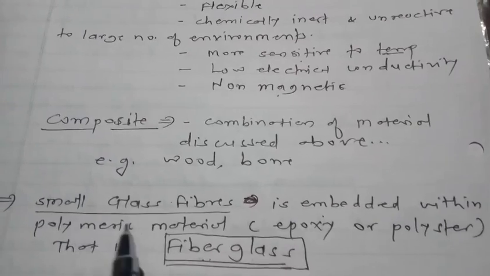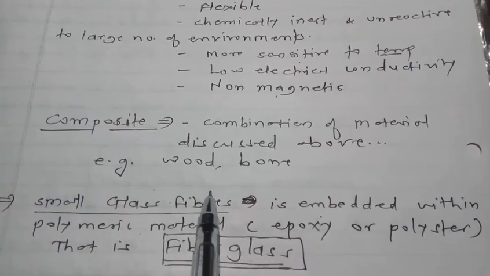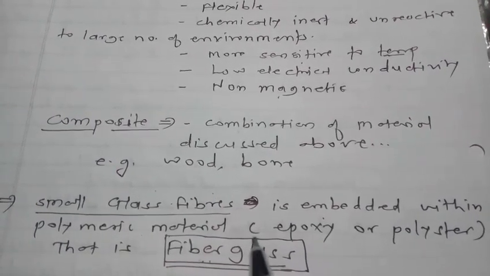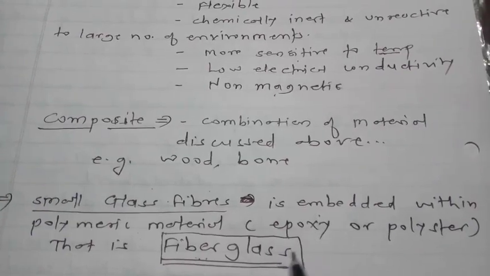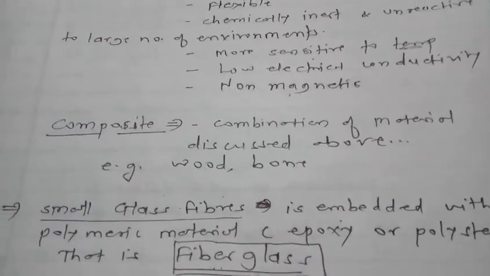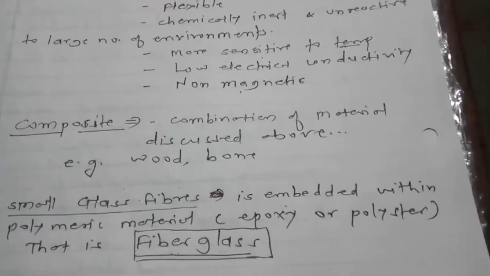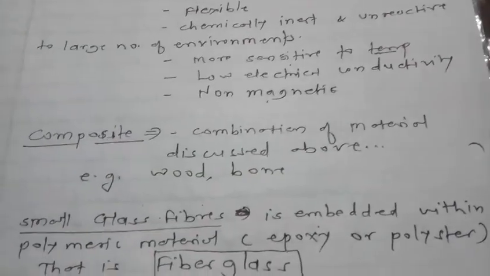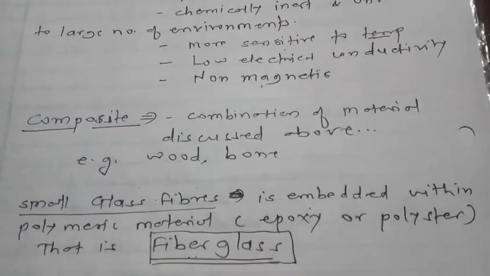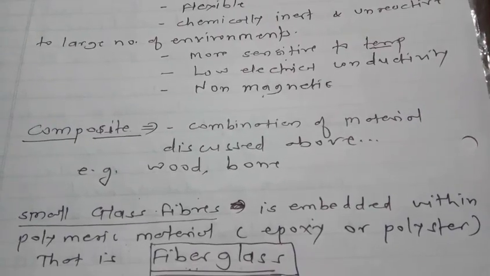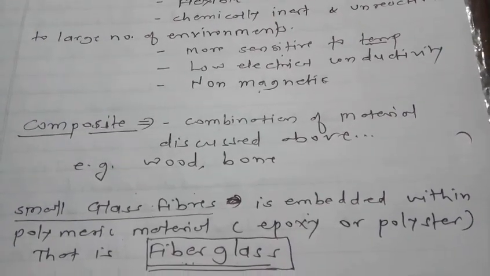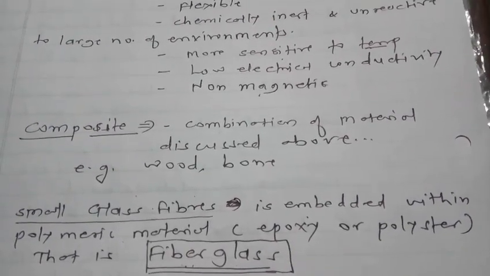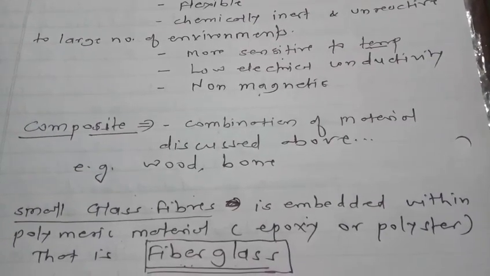Composite materials are a combination of what we have discussed, that is the three: metal, ceramics and polymers. So always remember, and you can pause the video and watch again what the meaning of metals, then ceramic, polymer and also composite is, right?